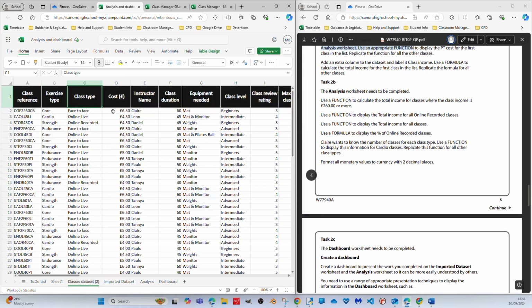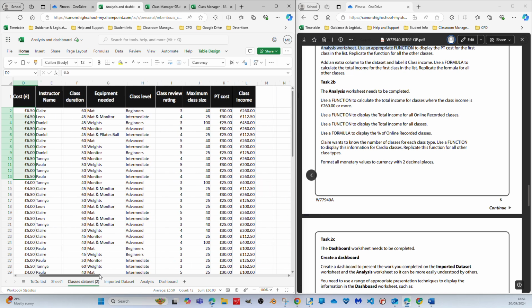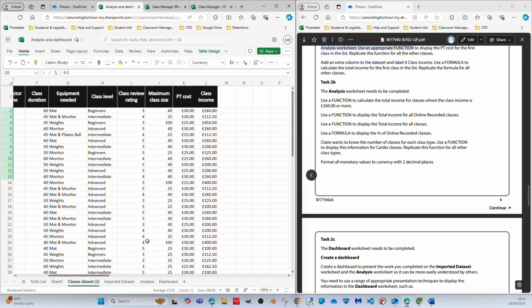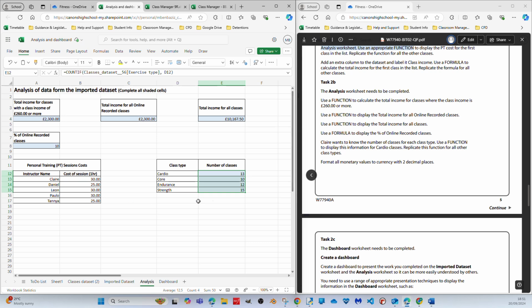All monetary values, the cost. When it says all, it means all. The PT cost, the class income, and then in the analysis worksheet the total income for classes, the total income for all online recorded classes, the total income for all classes.